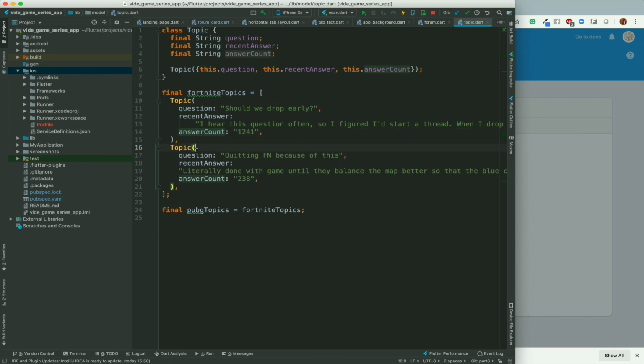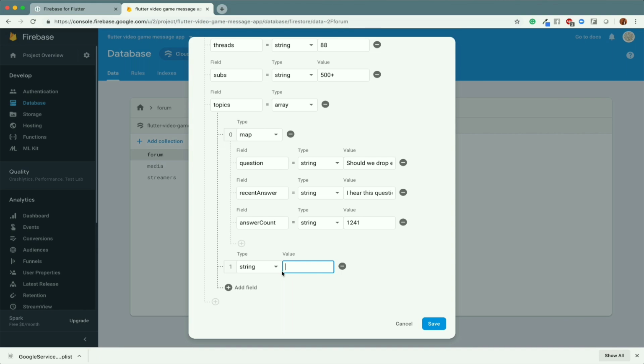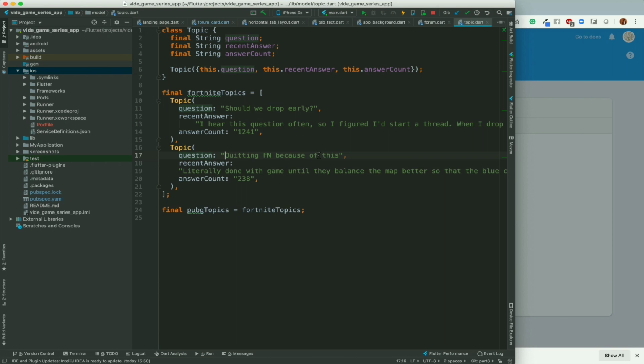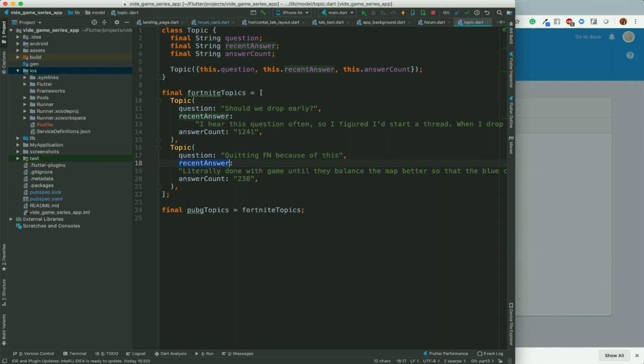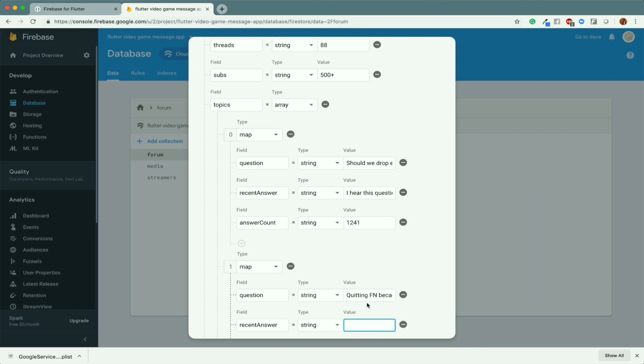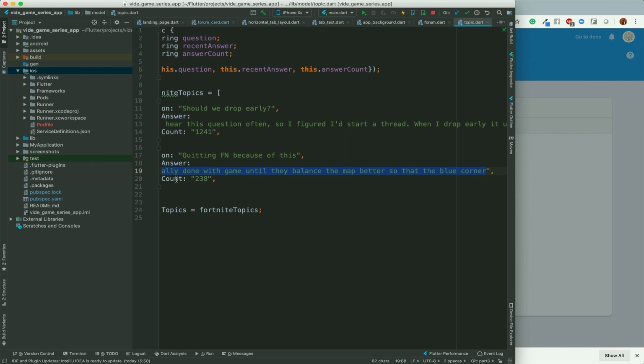It means another topic. Okay, and so this is a map. The field is question, and yes, can do this. Sorry guys for the background sound. There is a construction going on.